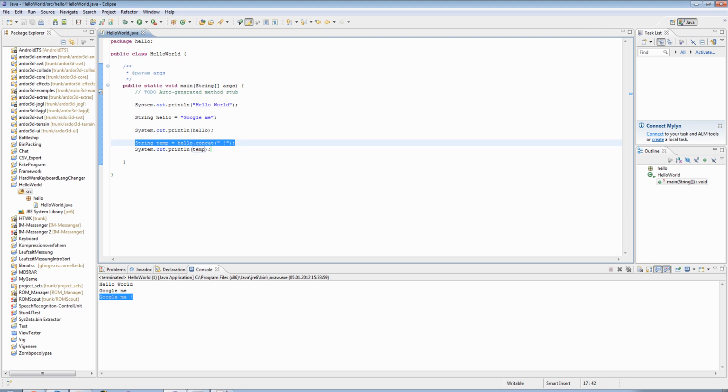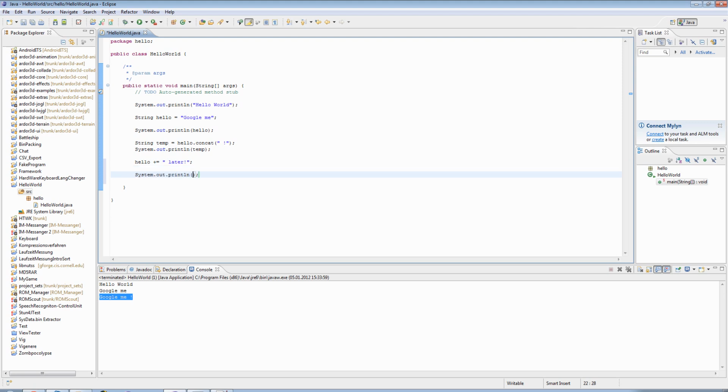But usually this is a lot of stuff to do for just adding an exclamation mark. So there's another way of doing this, which is pretty easy. We're just gonna use the string hello, add a plus sign and equal, which means add to this string, and I'm just gonna add Google me later. So what I did now, I'm basically copying my string, adding it, and copying it back to hello.